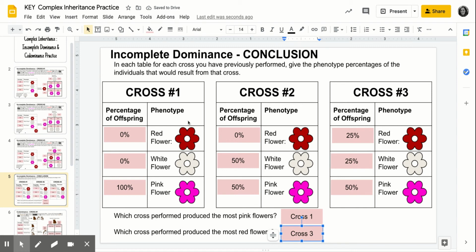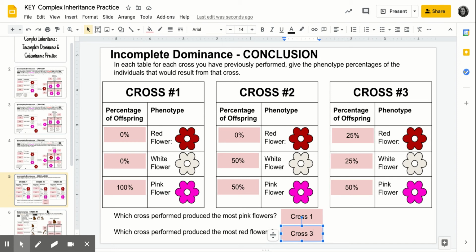I want to remind you something with incomplete dominance. Incomplete, I want you to think of love, how people change for one another. They blend their lives together. Incomplete dominance is when both dominant traits blend together and mix when there's a heterozygous.